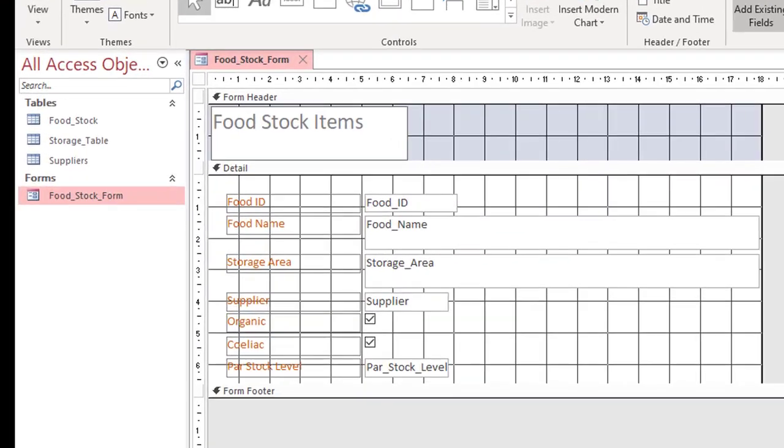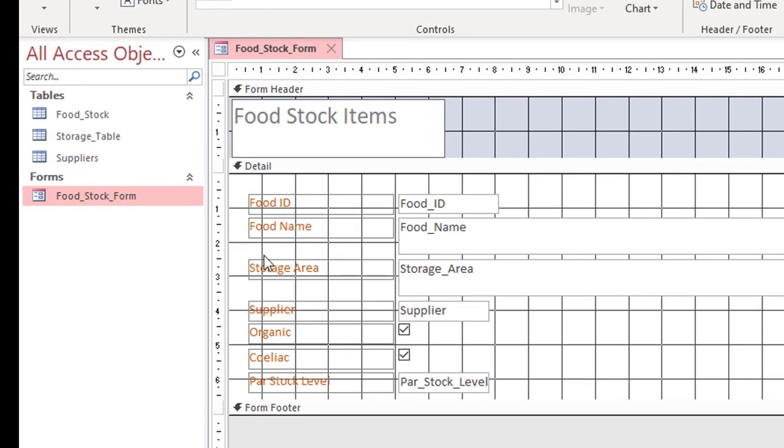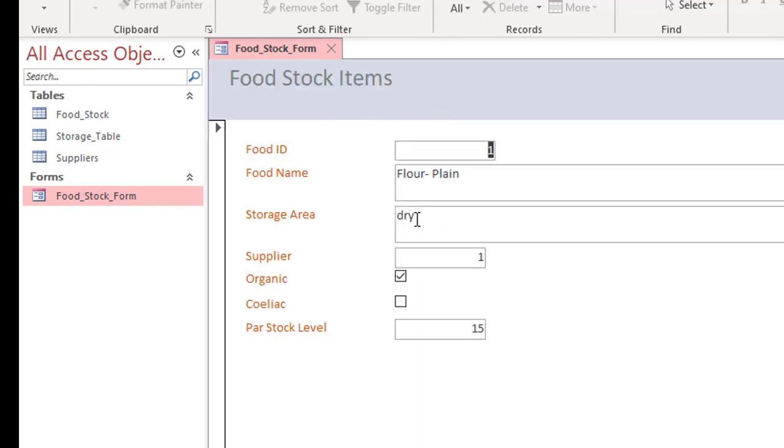So what we're going to do now is make this form a little bit more usable. So when people are using this form, I'll go back into form view just so you can see it. I'm going to move in here. These fields are actually connected through to the storage table, and there's only, I think, 2 locations that are possible to type in there. So we need to make sure that people don't start typing in different headings and different text in here, and that they go in correctly.